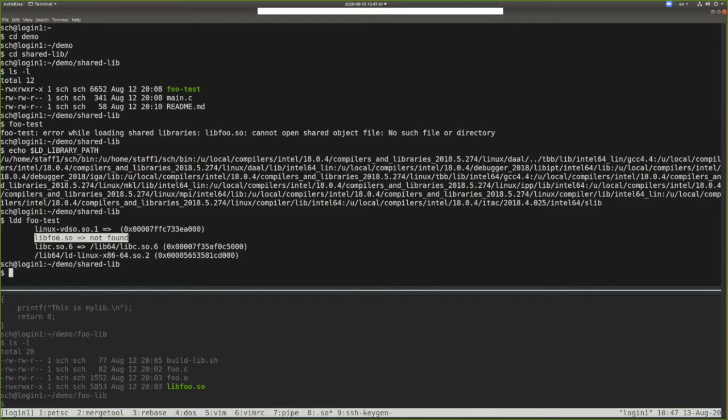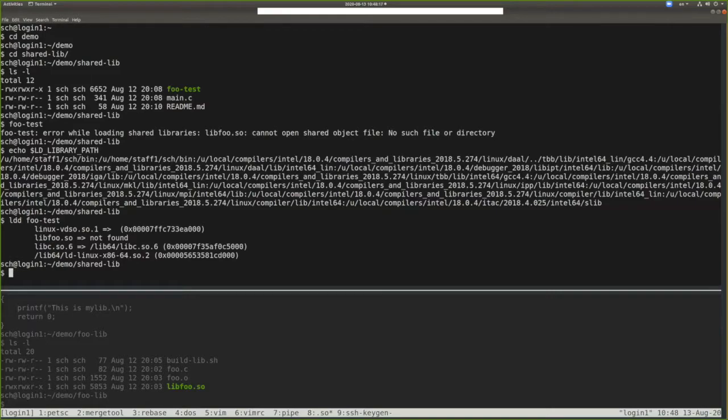There is a question about SCH. This is my username. SH is the name of one of the shell programs, and this is my username, and that has nothing to do with the shell. It just so happened that my username is very close to the name of the shell program, but they have no relations. Hopefully that answered the question.